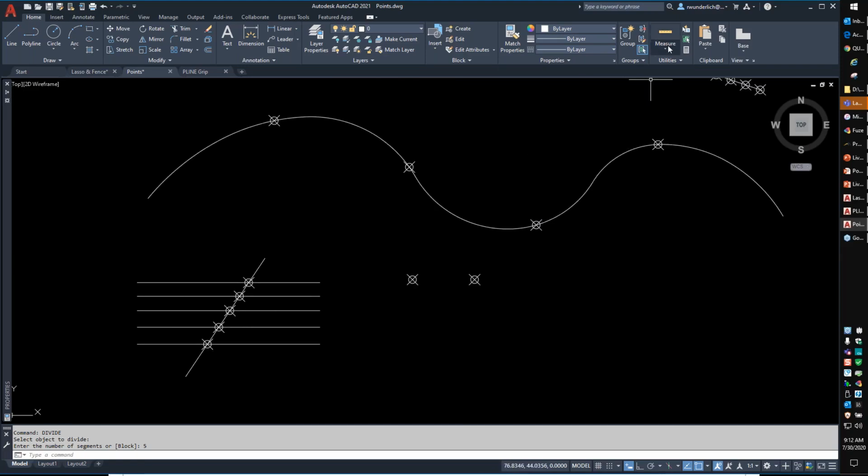A couple other things that I want to talk to you about with OSNAP Z. If I do a quick measure of the distance between this node and this node, you're going to see that it says 11.3137. And you'll see that's my distance. Now this is OSNAP Z set to 0. So if I go OSNAP Z and I set this to 1, and now I go back and measure distance from here to here, you're going to see that the actual value is 8.